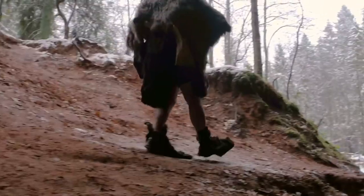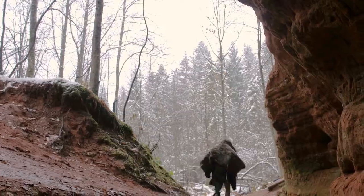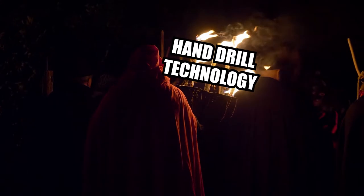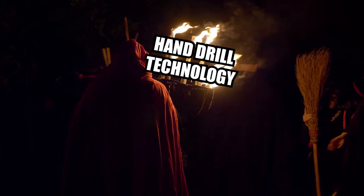Because of this, our ancient Ooga Booga type cavemen began to think, and through the ages came up with the hand drill. What is a hand drill, you might ask? Well, it's just a stick. A smooth stick, in fact, sometimes attached to a flint point, which you would rub between your palms to spin the point in place. Many ancient civilizations used the hand drill technology, including the Mayans, and they used many different types of stuff, such as bones, ivory, shells, and antlers.